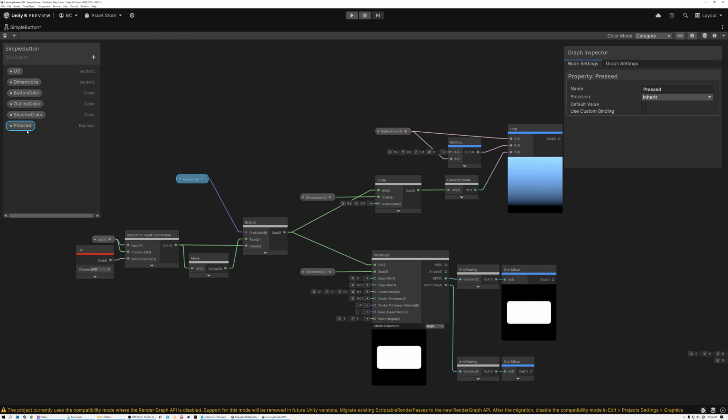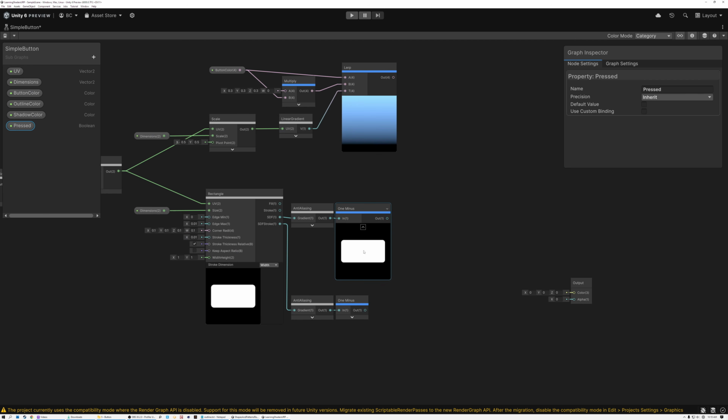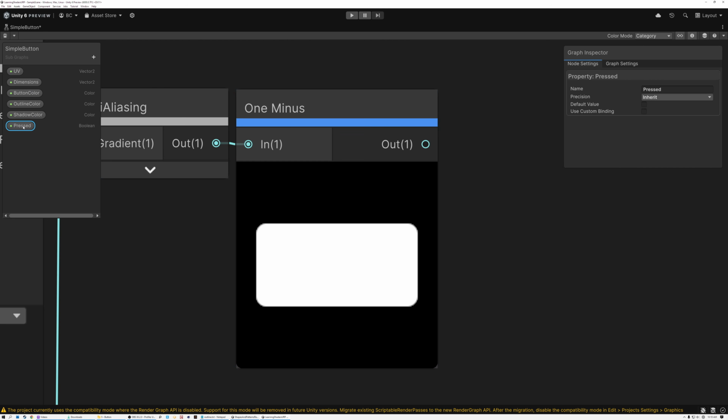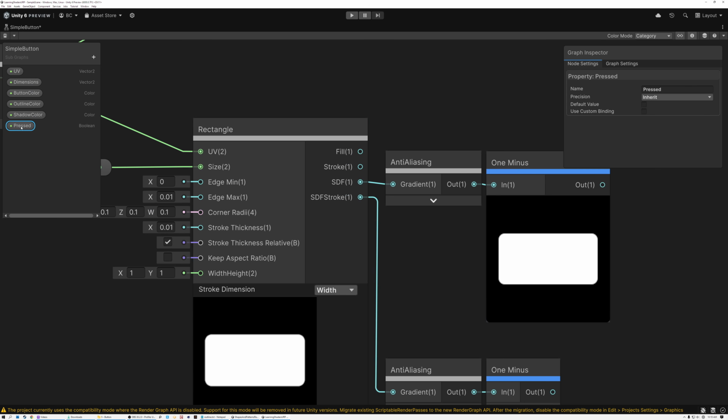If I select my pressed parameter over here, and we come and take a look at our button, if I set the pressed value to true, you can see that the button is moving down and to the right just a little bit. And so what I can do with this parameter is I can connect it up to my game so that when the player presses the button, it sets this parameter to true, and that drives the button so that it moves down and to the right.